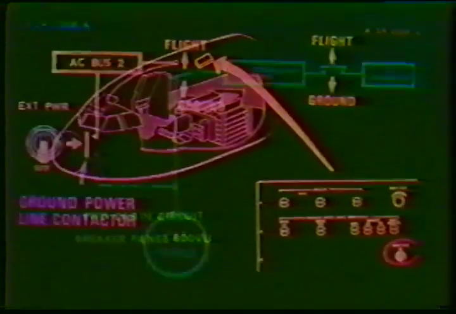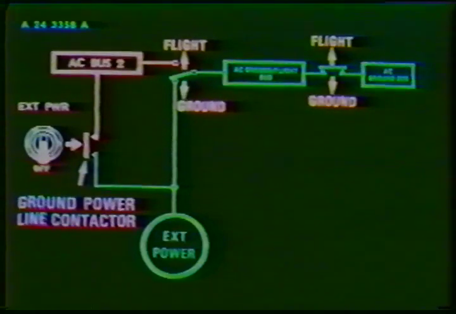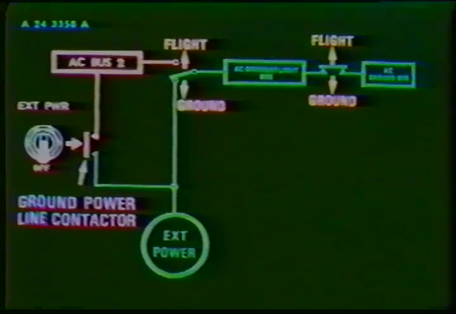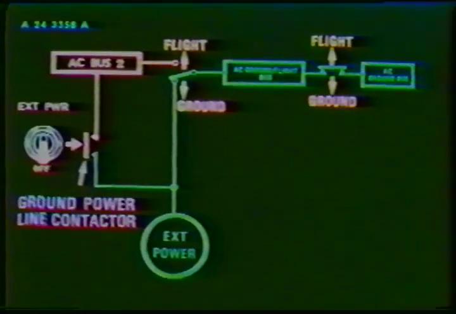In order for the aircraft to be serviced by maintenance personnel on the ground, a system has been provided to power certain buses without powering the entire aircraft. With the external power available and the external power switch off, an AC ground flight load bus can be powered directly from external power output. An AC ground load bus will be automatically connected to the AC ground flight load bus.